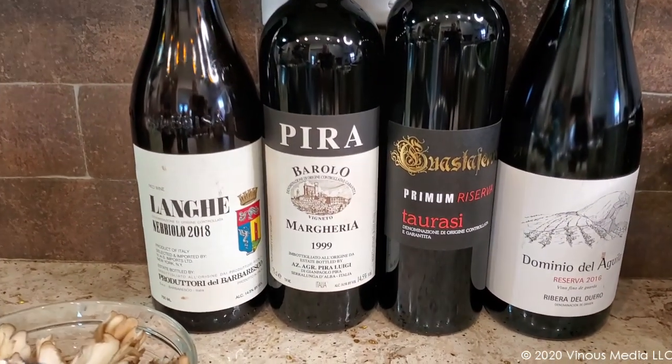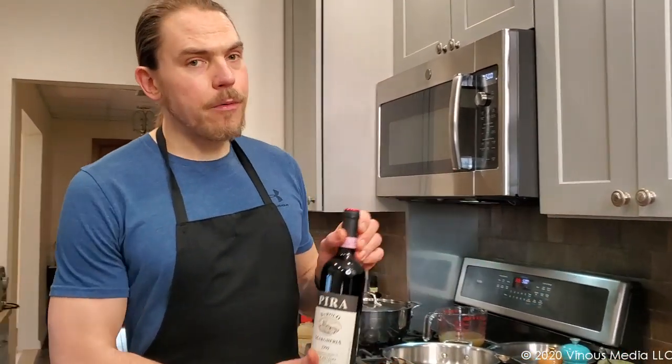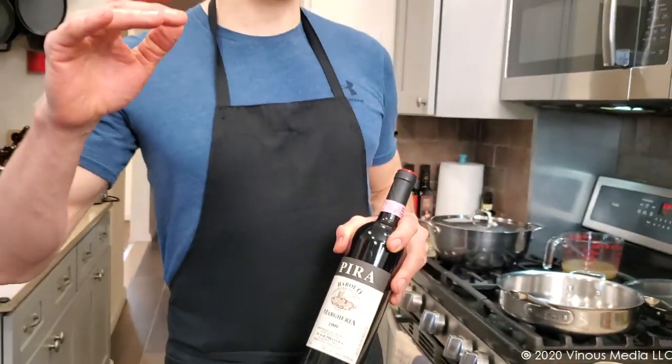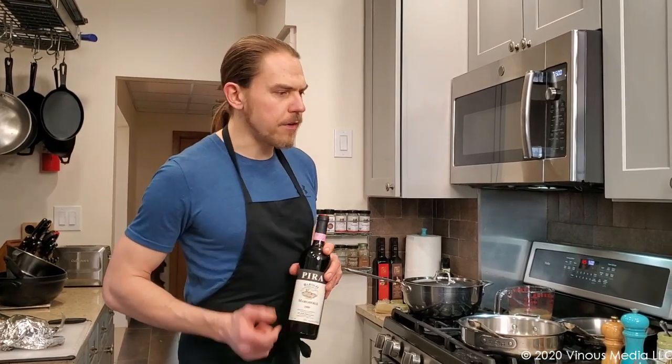Of course, there is the absolute simplest way that you can go, and it makes all the sense in the world: it's brissato al barolo — pairing it with barolo is a no-brainer. Now I like to have a mature bottle of barolo. 1999 is a great vintage and a year that's now finally starting to come into its own. You don't have to go 20 years old on a bottle of barolo — you could go for a riper vintage like 2011. 2007 is drinking great right now, and even something like 2012. These wines all have different vintage characteristics that allow certain vintages to be drunk earlier than others. But I really feel this is a very special dish, and so I'd like to pull a special wine.